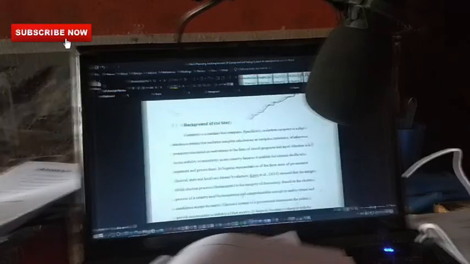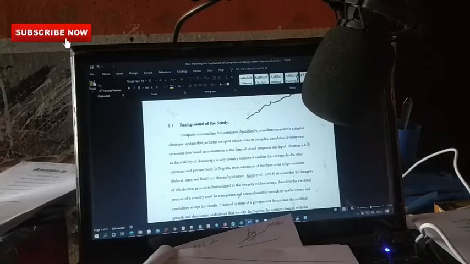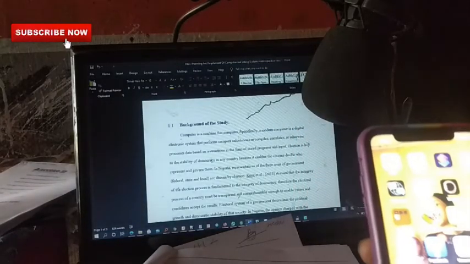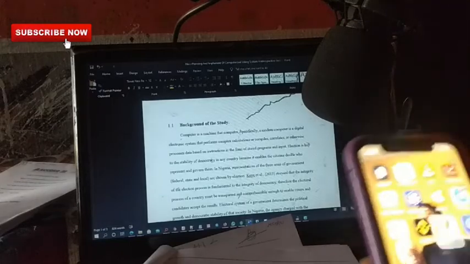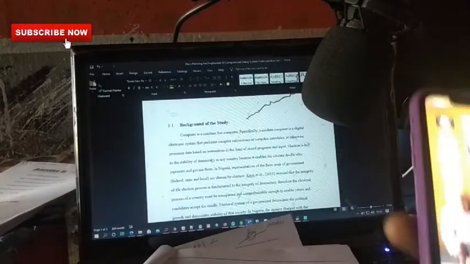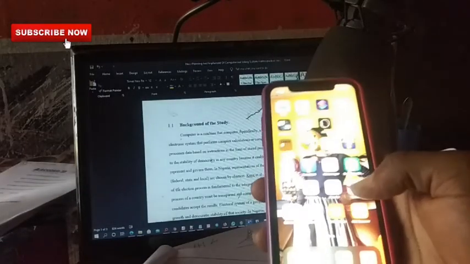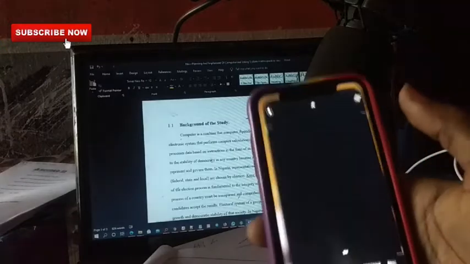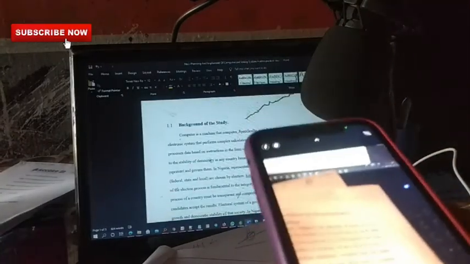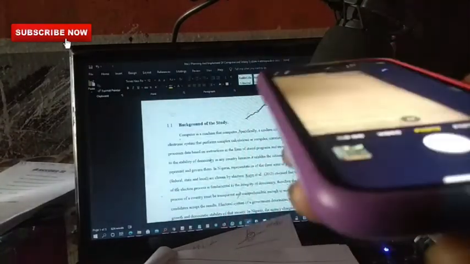So what you're going to do after downloading your Google Photos application, the next thing you're going to do is open up your phone camera, then you snap the document. Make sure it captured everything clearly so that you won't have any trouble.